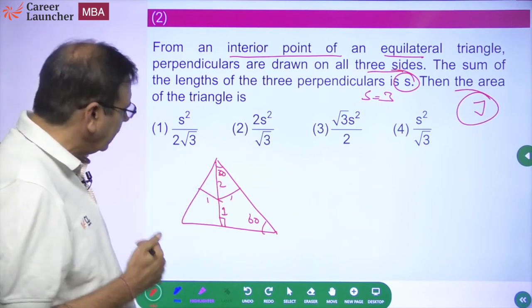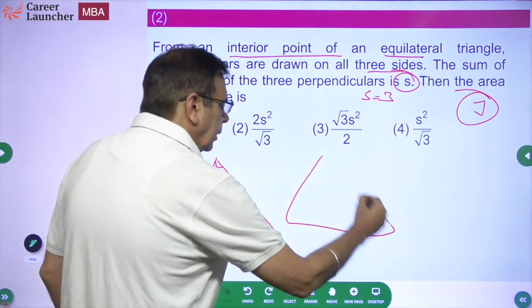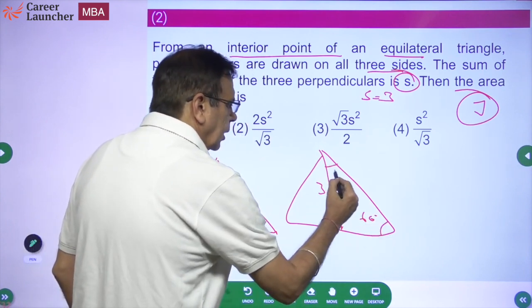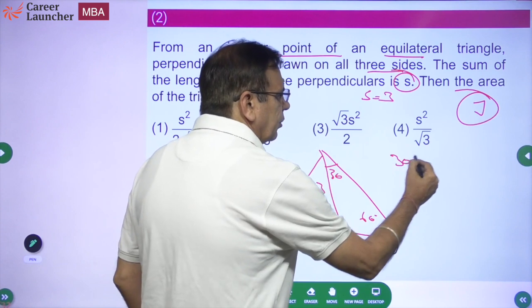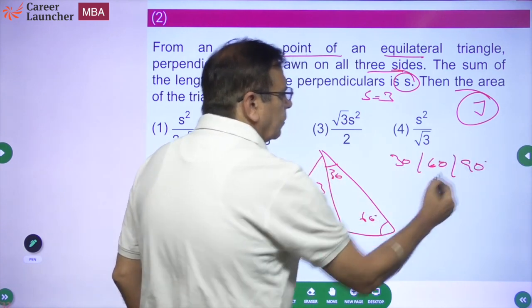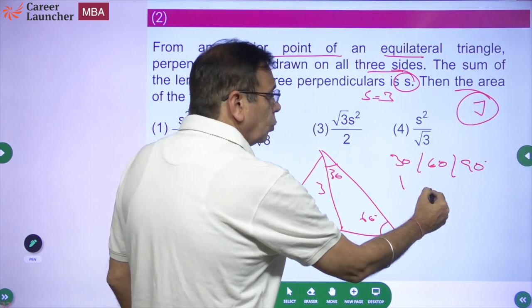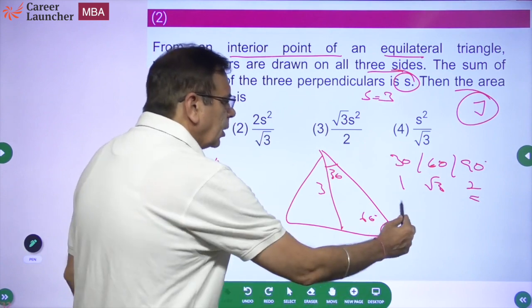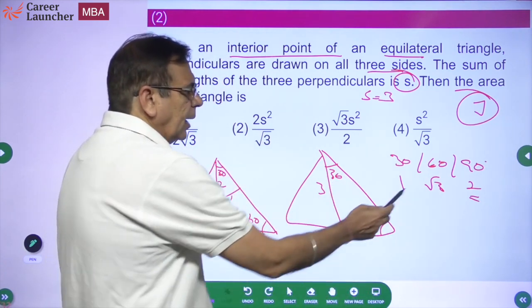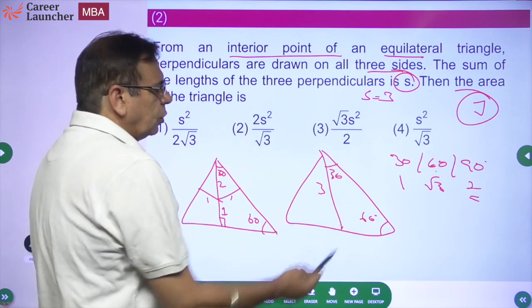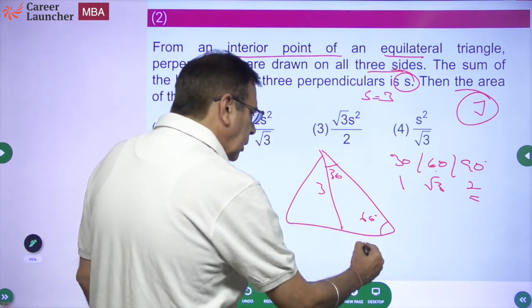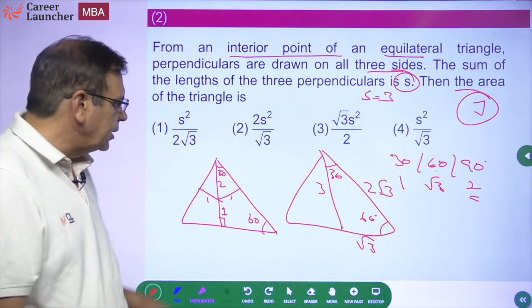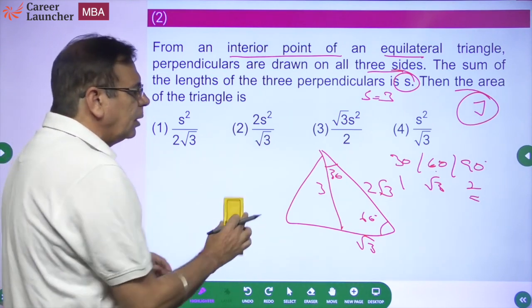We need to find the area of the triangle, so let's find the area. Now if you are looking at this triangle, this is 3, this is 60 degrees, this is 30 degrees. Okay, do you remember what a 30, 60, 90 right triangle is? The ratio of sides will be 1 is to root 3 is to 2. The hypotenuse will be double of the side opposite the 30 degree, and the side opposite the 60 degree will be root 3 times. So what should this be? This should be root 3, and this will be 2 root 3. Done? So the side of this triangle will be 2 root 3.